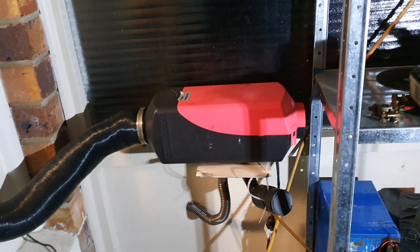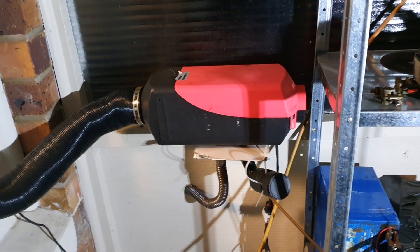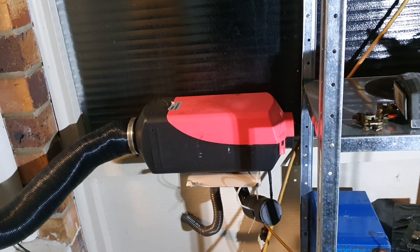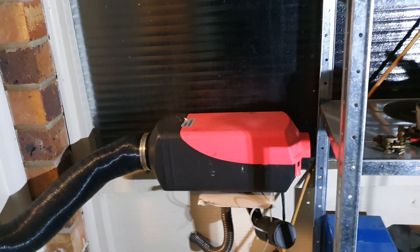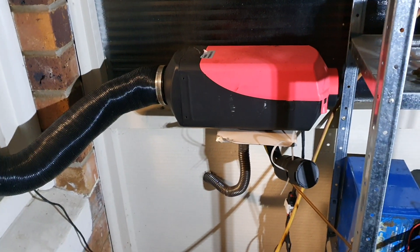Good evening tubers. It's been 12 months since I got the diesel heater here — it's only been on the house about nine months, maybe eight months. In that time we've put more than 200 litres of diesel through it and I have not touched a single thing on it. Exhaust runs out the wall with the muffler on it.